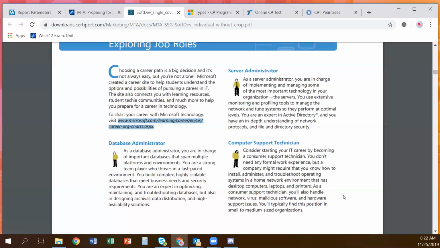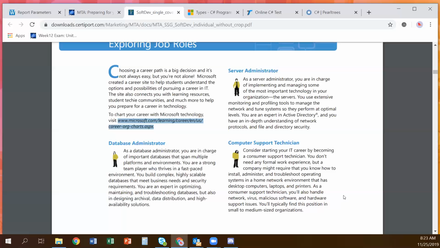So think about these job roles, because they really will embed these job roles in questions, and then they can kind of assist you in knowing what the right answer is. So this is Geek Squad, right? Support tech. Server administrator is like networking classes, you know, across campus. Those are the people doing Windows Server installing, all of that kind of stuff. Database administrator, you really learn a lot of those skills in the SQL class.